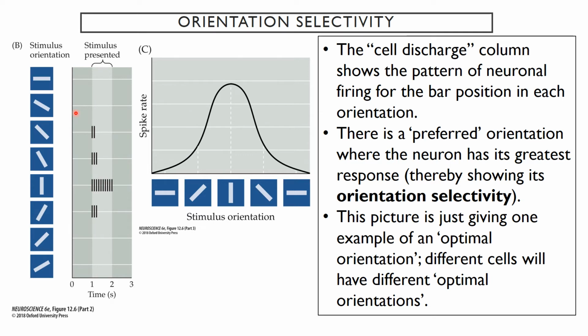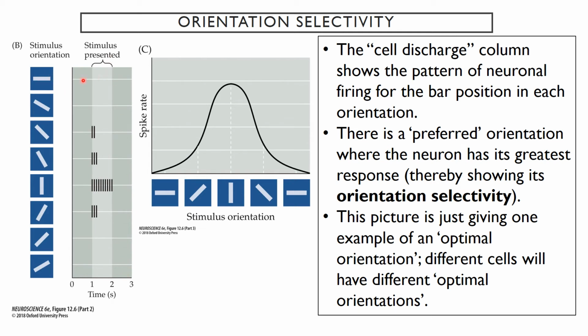Okay. So looking in cortex, they put the bar in either the left or right, depending upon which part of the cortex, which side, they're looking at. And then if they rotate it, they find that in some orientations, they're presenting the stimulus right here between seconds 1 and 2. So nothing, then they present it, and then they turn it off to get a baseline, and then see what happens afterwards.